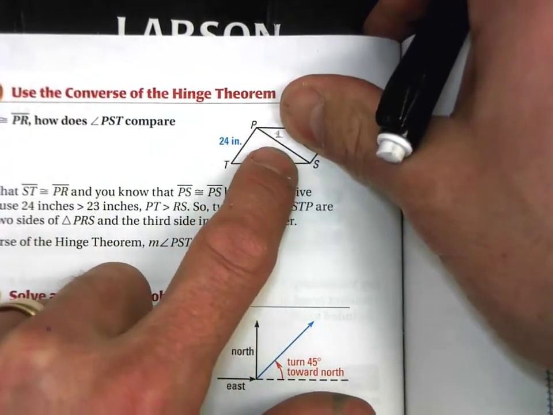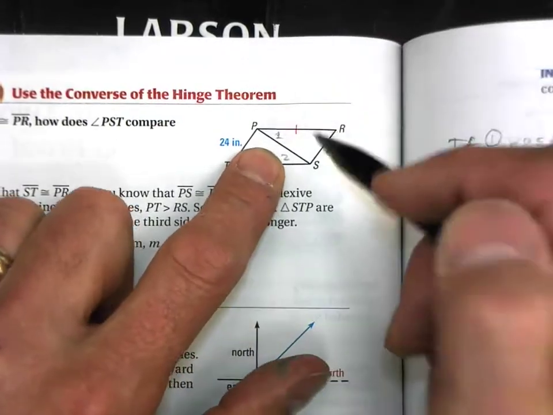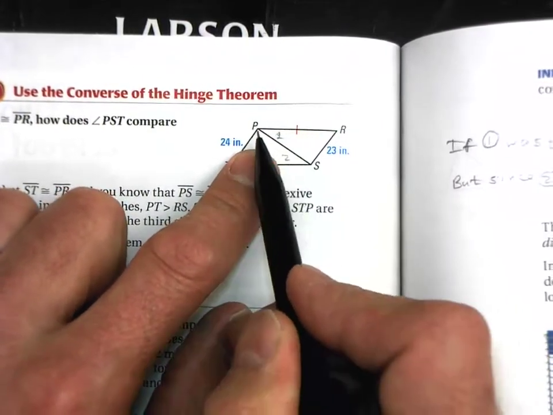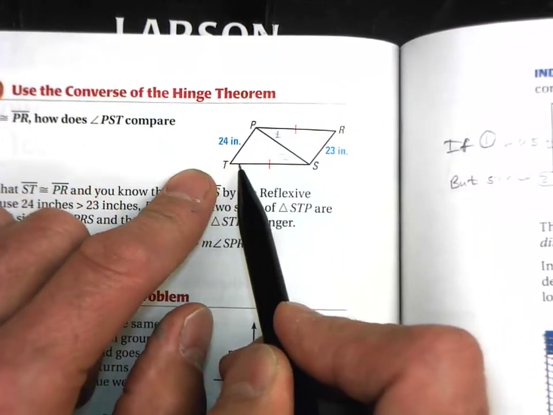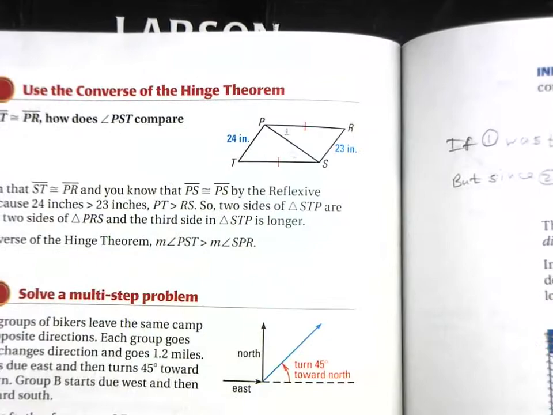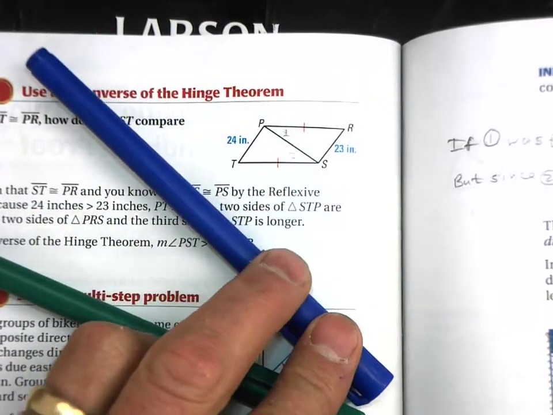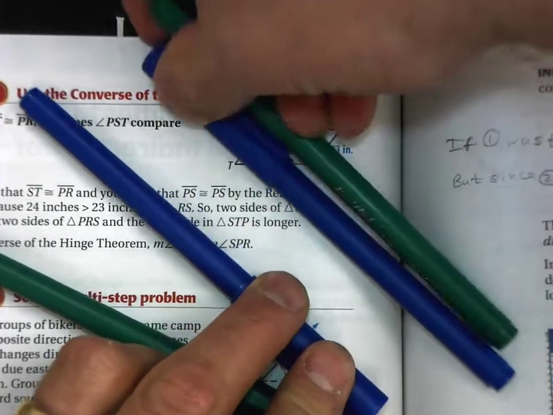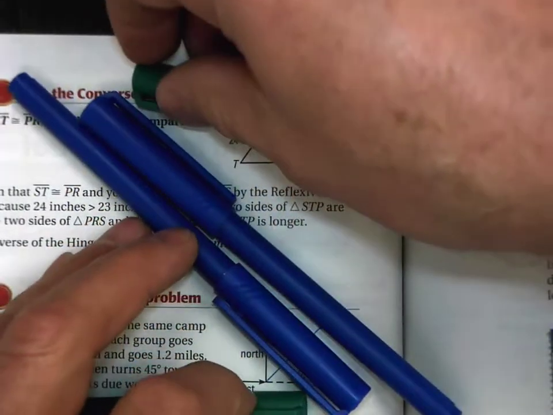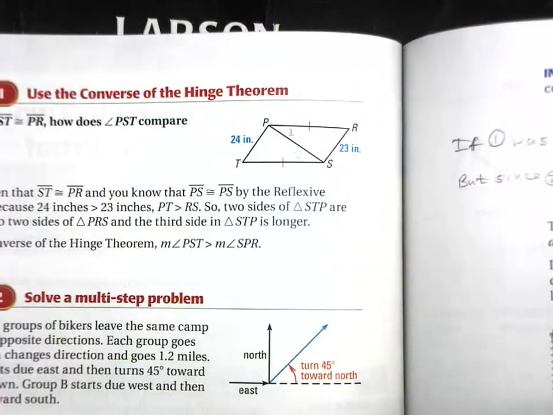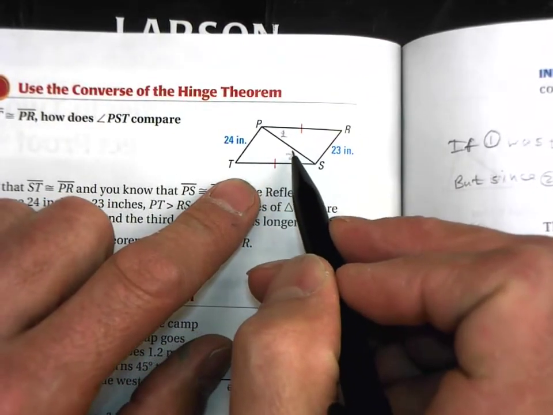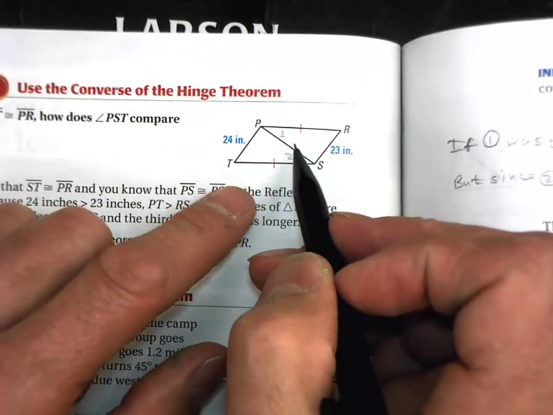See, this side right here for the left triangle is the same side for this right triangle. And so therefore, by reflexive, this side for the left triangle is congruent to this side for the right triangle. So in other words, think of it this way. Here's my blue and my green, and here's my blue and my green. Probably can't see all this in the video, but the blue is the same side that we're talking about here. And so, therefore, this is the included angle between those two pairs of congruent sides.